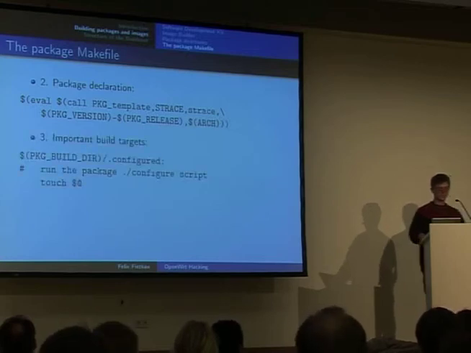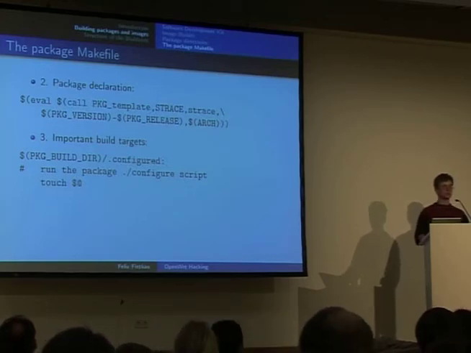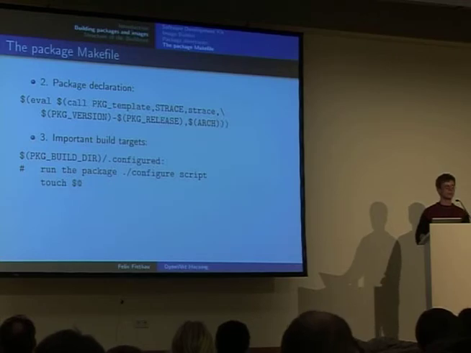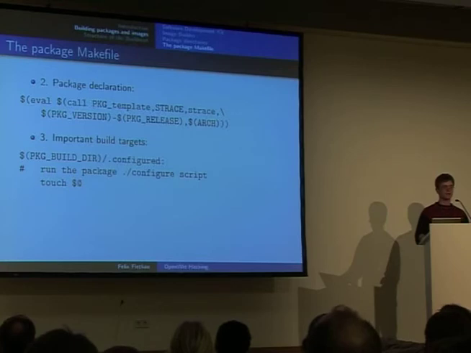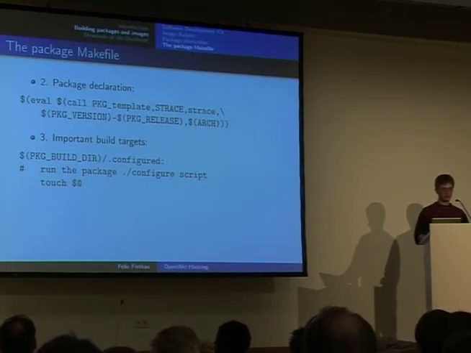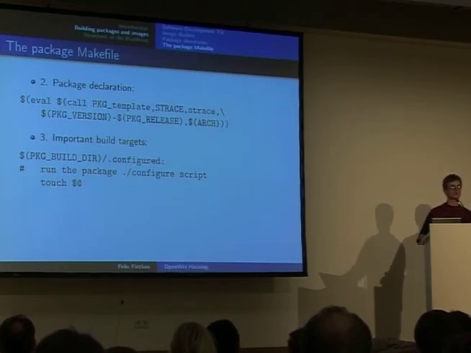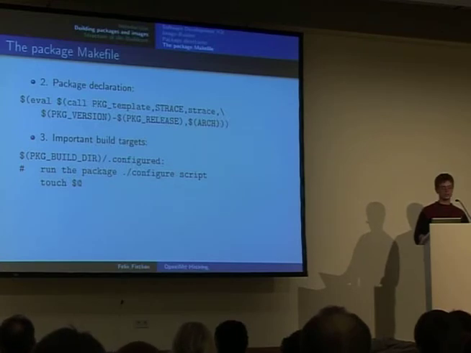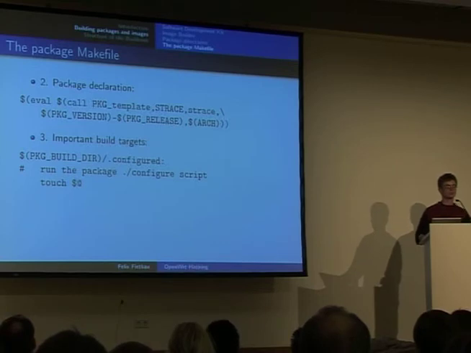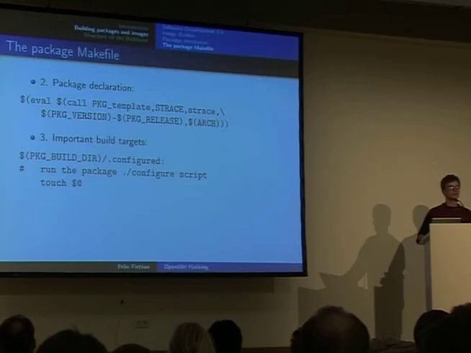Now let's look at the important build targets. Usually the process for building a package is first you extract the package the build system already completely does that for you without adding any extra make file targets. And the next step is to run a configure script which may or may not be present in the package. So the first actual package building target in this make file is the .configure target prefixed by the package build dir. So where the comment is run the package configure script there you can actually put the custom commands that you require for running the cross-compiling configure script. And the last line, the touch is only to let make know about the successful run of the configure target. So it will handle the dependencies correctly. If you're familiar with the make file syntax you will know this from other packages as well. This is just simple stamp files.